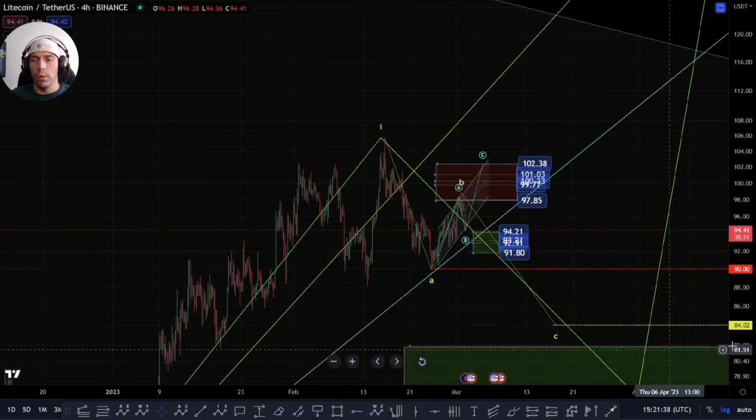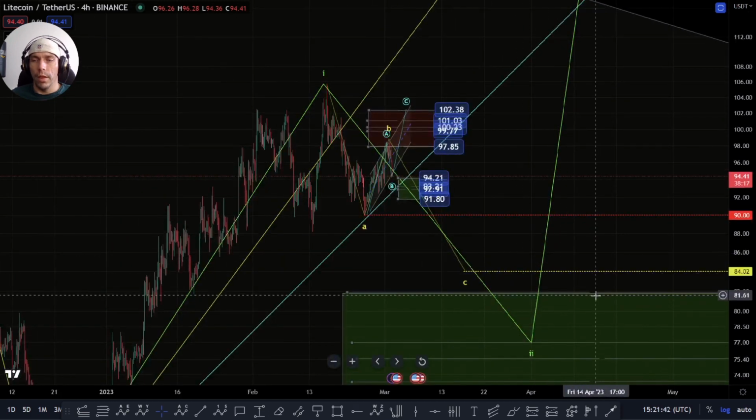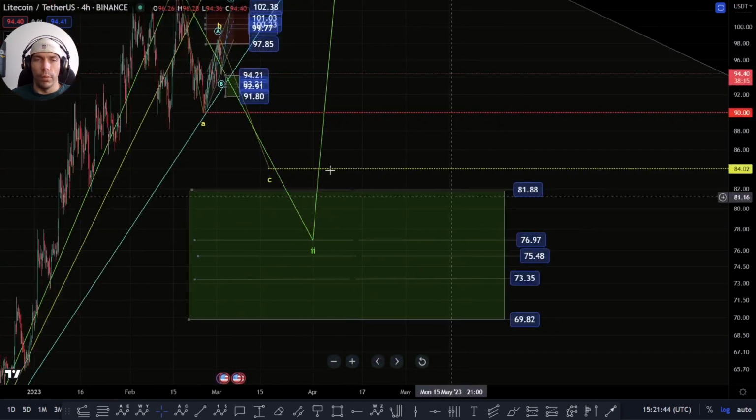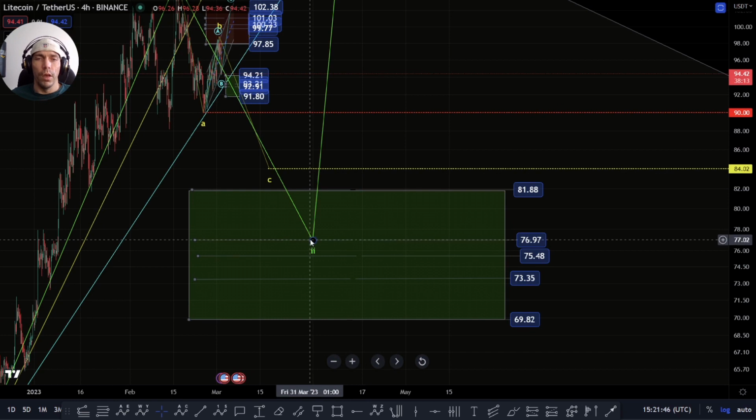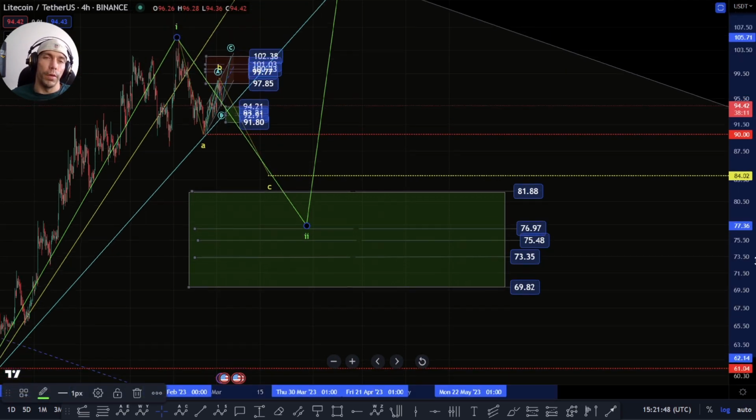Like I said, if we do, next target range would be this 84 at a 1-to-1, and then looking for these lower targets if we're looking for a B or wave 2 to play out here, or a B wave in the corrective structure. This target zone or support zone is pretty much the same, whether we're looking at this as a 1-2 or whether we're looking at this as an A and a B. It's pretty much the same target zone that we're looking out for.